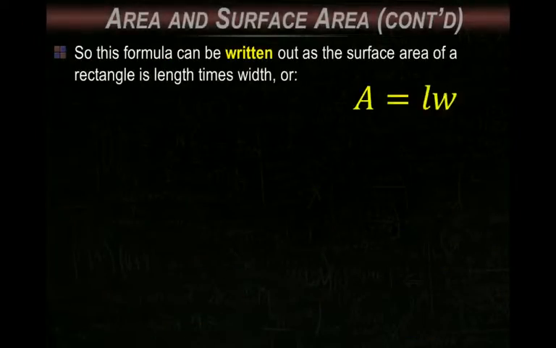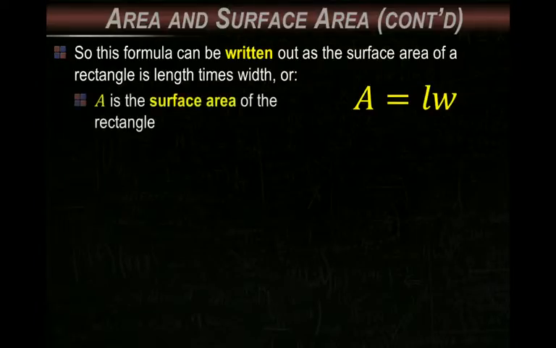We can write it out. The area of a rectangle is equal to the length times the width. Now this is written in algebra, so you need to understand that algebra or you can't go any further with a geometry question like this. If you don't understand that LW means length times width, you're lost. Which is why geometry follows algebra generally, because it's using algebra, which is why algebra follows arithmetic, because it uses arithmetic.